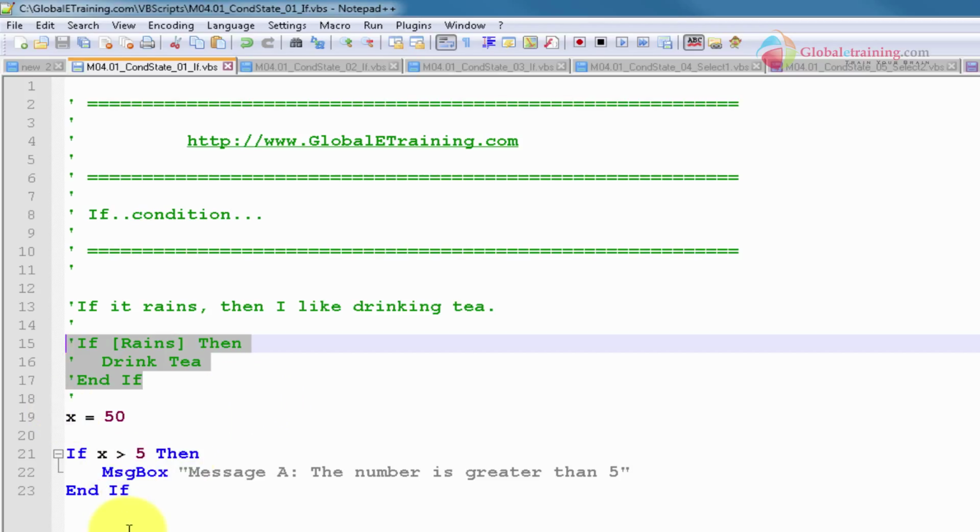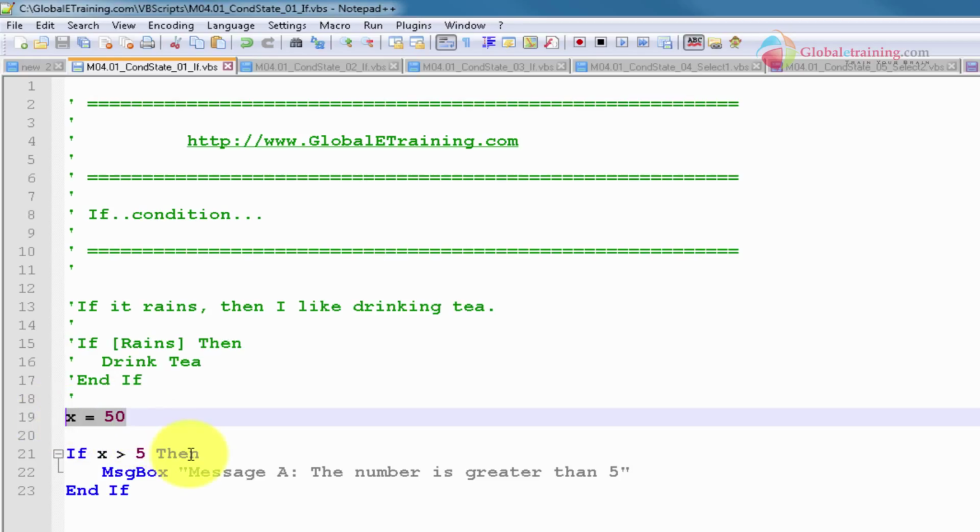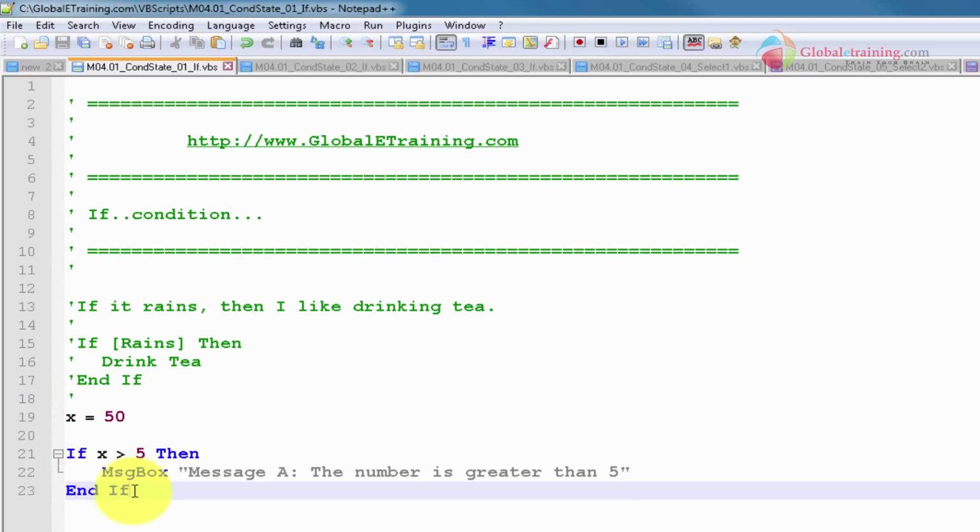Here we have a number. By the way, you might have noticed I don't have option explicit or on error resume next, because the main focus of this script is to make sure that you all understand the if condition. I have a variable x set to 50, and I have 3 lines here.